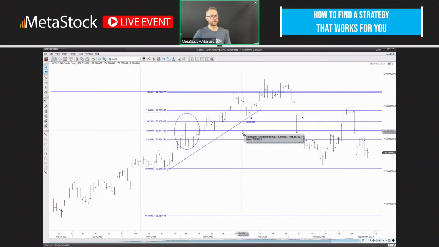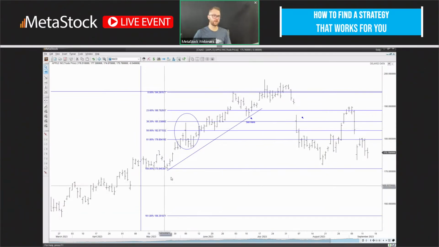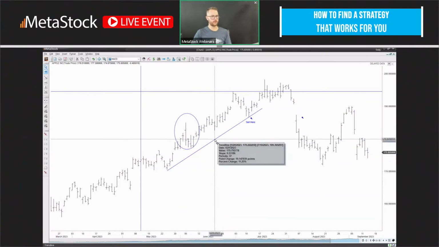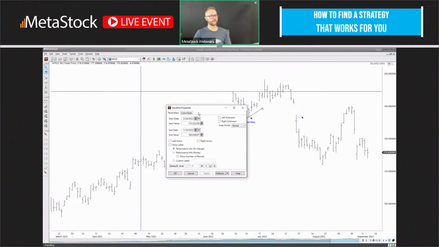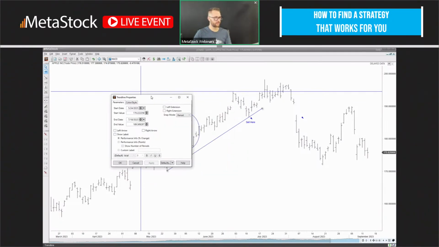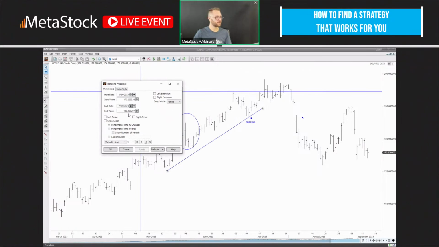One thing that we recently did is we have updated our drawing tools. So there's more that you can do with these drawing tools than just what you can see right here. One quick example, I'm going to remove the Fibonacci really fast, is we can double click on a trend line. One of my new favorite features that we added in MetaStock 18 is that we've added a lot of customizability to the trend line. We can actually have the trend line show labels.